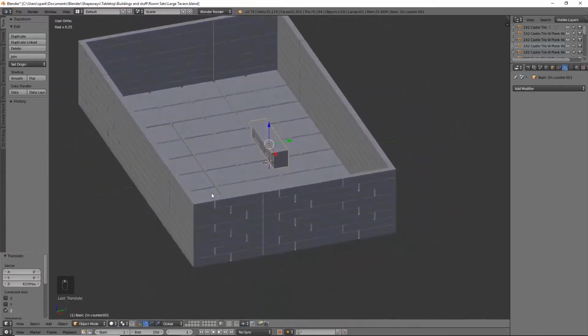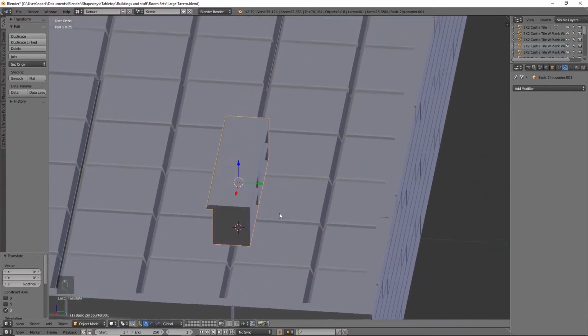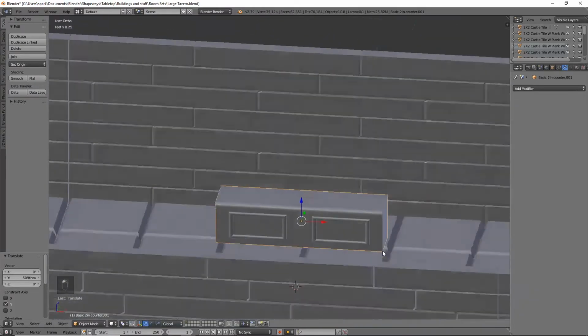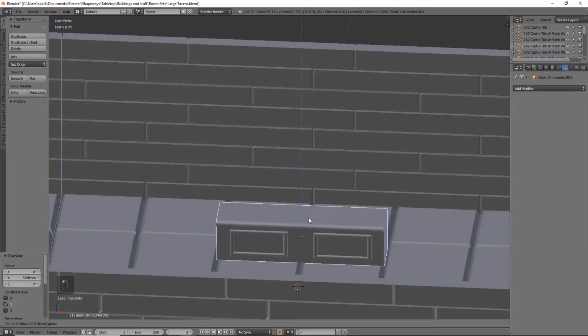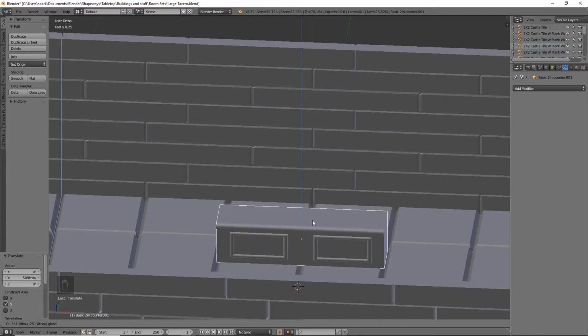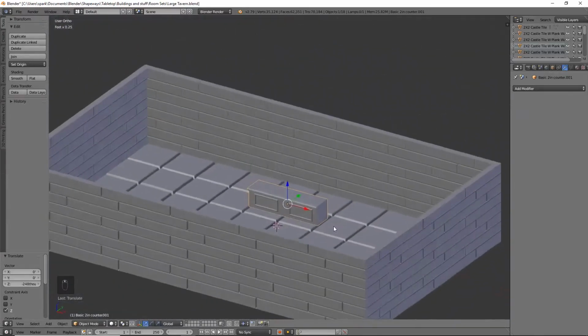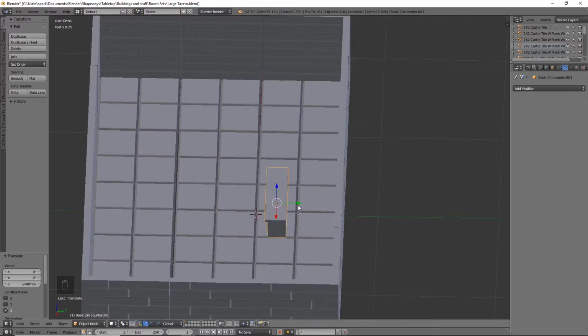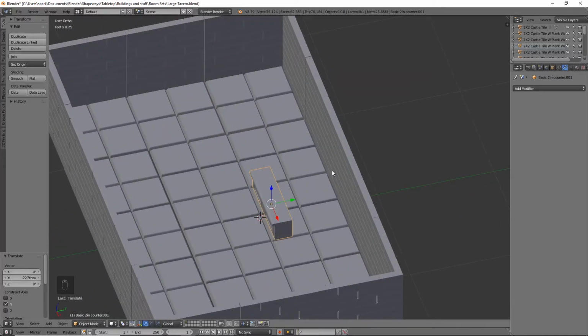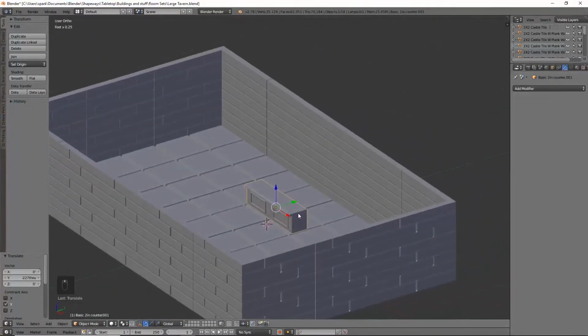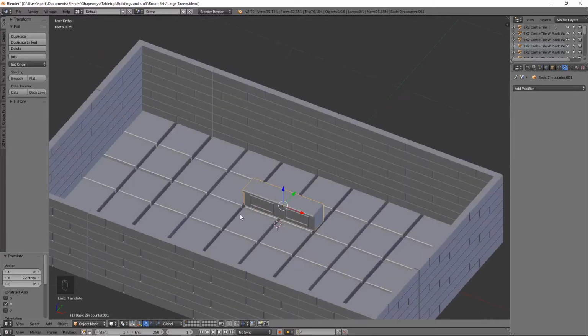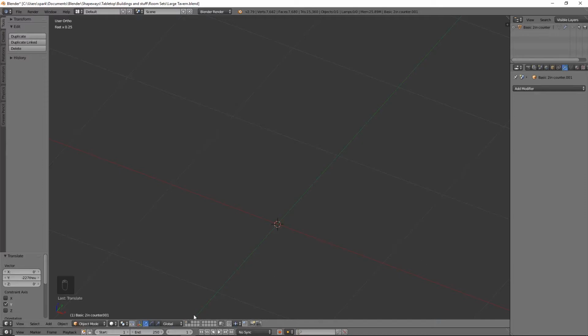So let's go ahead and move this around. Say it sits like right there. And you can adjust, so maybe move it up to the front so that way the guy can be sitting or standing in the back here with, you know, later on we can make some shelves to stand behind the counters, or you can make it bigger if you want. So for the next counters, I'm just going to go ahead and use the same layer since it's still counter related, so that way this layer is kind of like my counter layer.